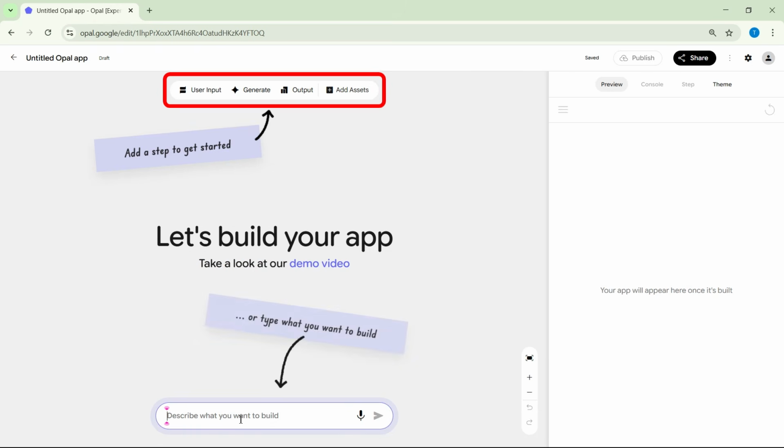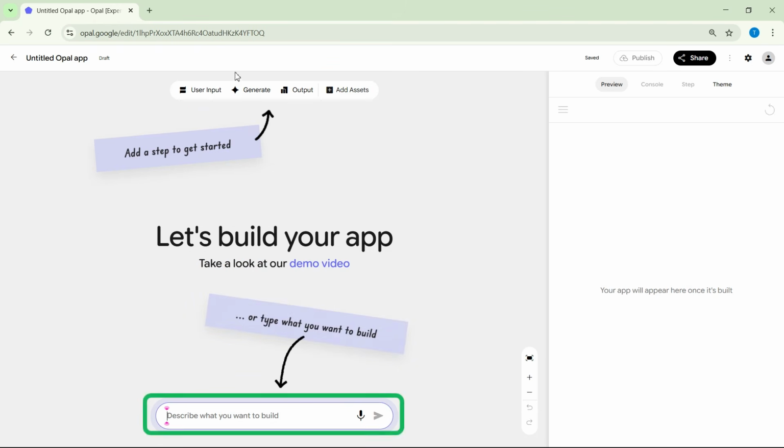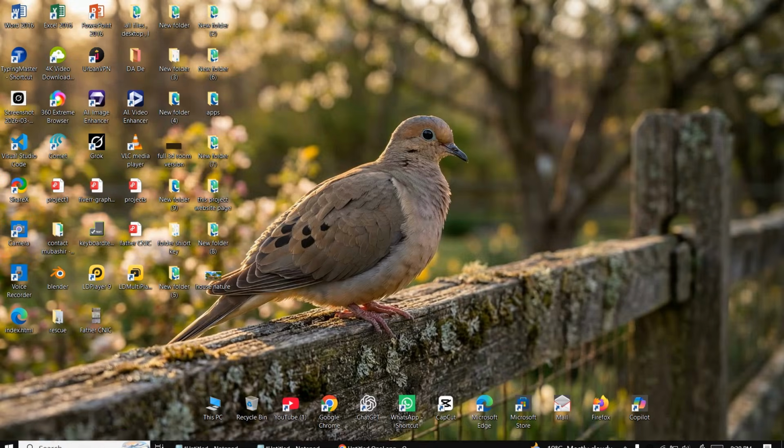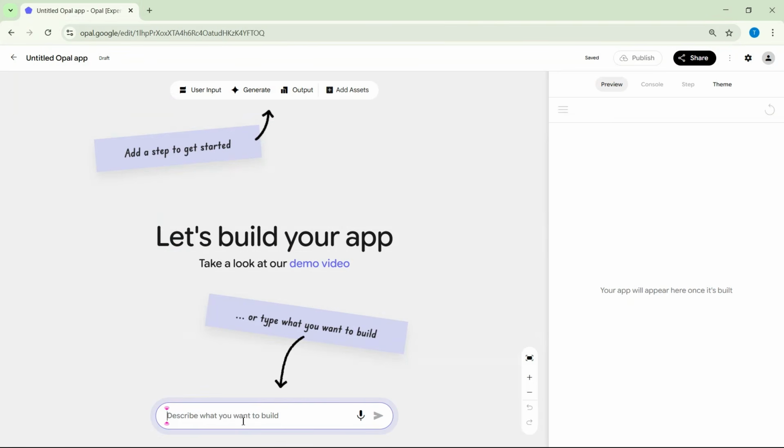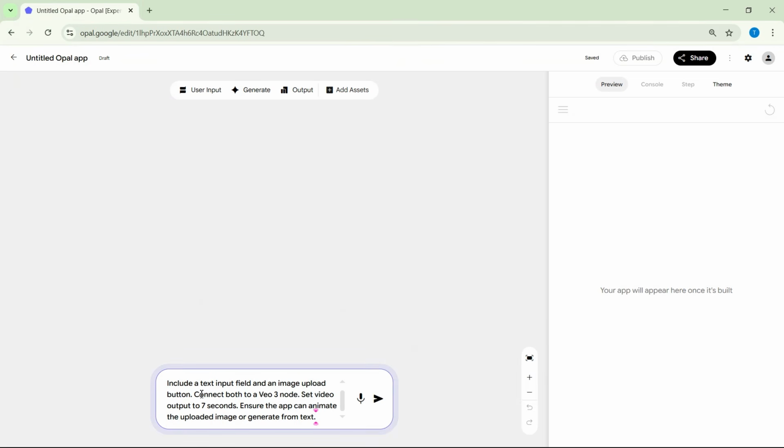Here, we're going to make our own app. You can see inside it there's a space to describe what you want to build. Whatever you type here, it will create it for you automatically. After that, you can even make videos inside it. I've saved a prompt from here, and I'll give it in the description below. Simply copy it and paste it here. Now it will automatically create a workflow app for you where you can make high-quality resolution videos. You can create both unlimited image to video and text to video.